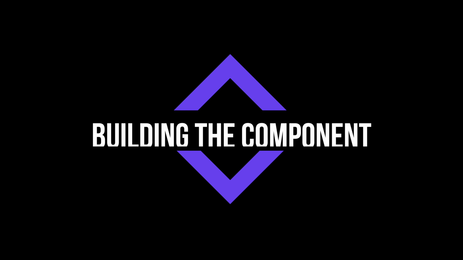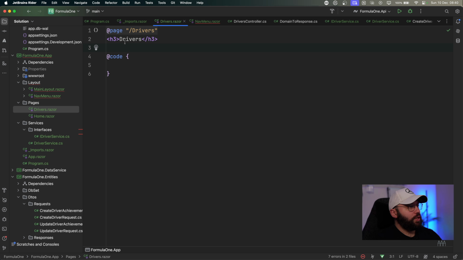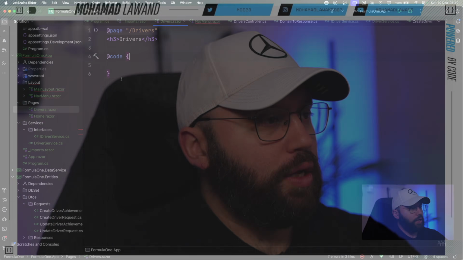And the next step now, I want to actually start building my component. As you can see here, I have the add code, which is usually where my C# code goes in. So I have two options. I can add my C# code directly within my same Blazor page, or I can have a different class outside my Blazor page that is responsible for handling all of the C# code. It's up to you to choose whichever you see fit.